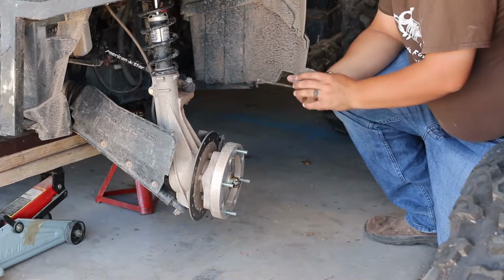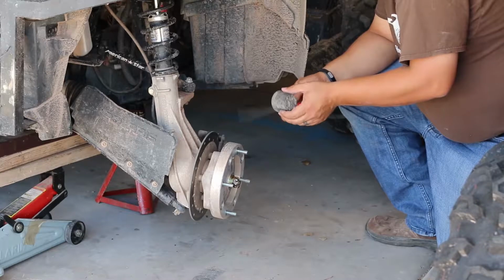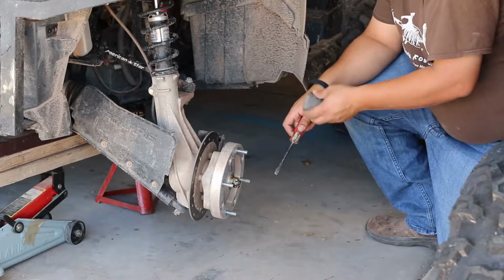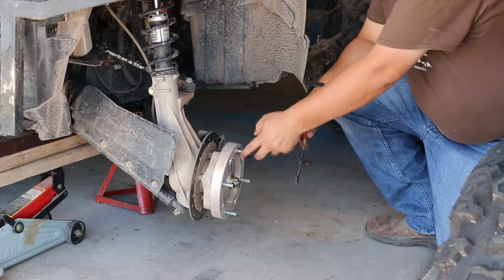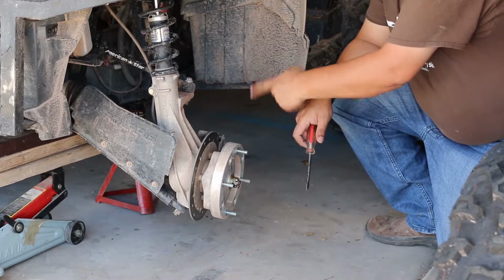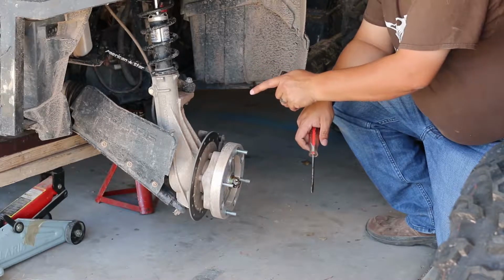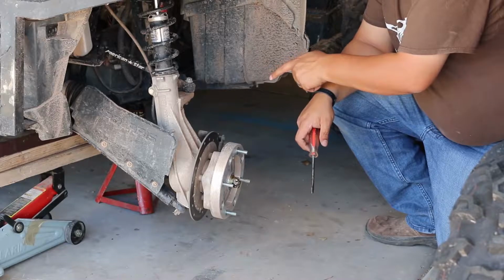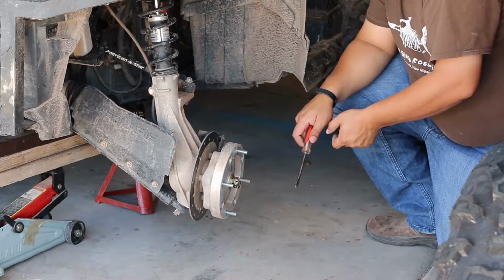So what I'm doing now is taking the rubber end cap off. Super easy, just take a flathead screwdriver, pry on it a little bit, and with your hand you should be able to take it off. I'm going to go ahead and take the spacers off right now, and then remove the brakes, and then disconnect the axle and the A-arm from the assembly.